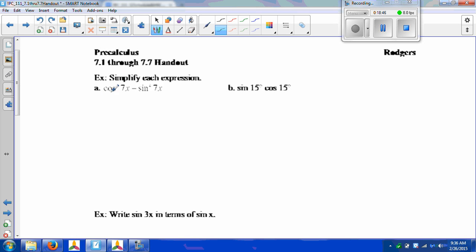So this is cosine squared. Basically, they're just trying to say, hey, find an identity and use it. So if you see an identity and you use an identity, then you're probably simplifying it. So cosine squared of something minus sine squared of that same something. They have to be the same. This has to equal that one. So I'm just going to think of that as like my theta. Okay, well that equals, by the double angle identity, the cosine of 2 thetas, which is 2 7x's. Alright, well then that's going to be the cosine of 14x.